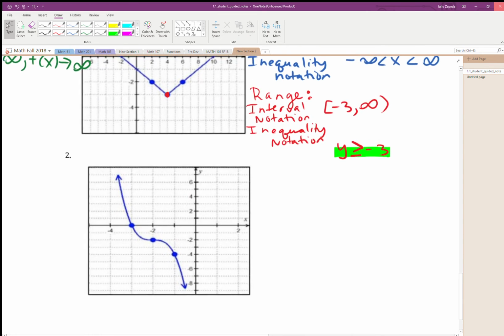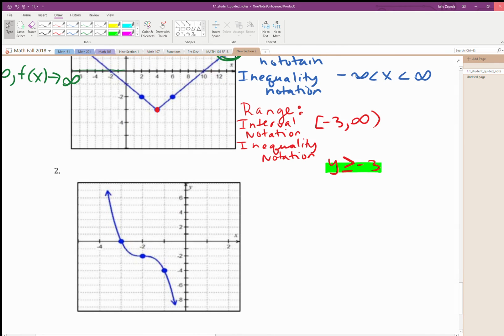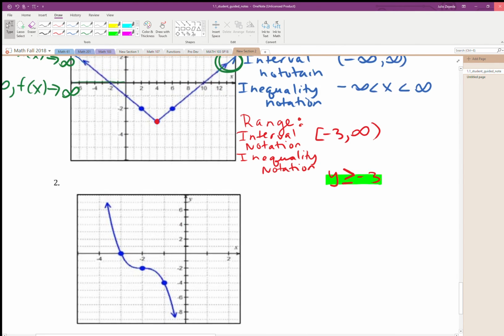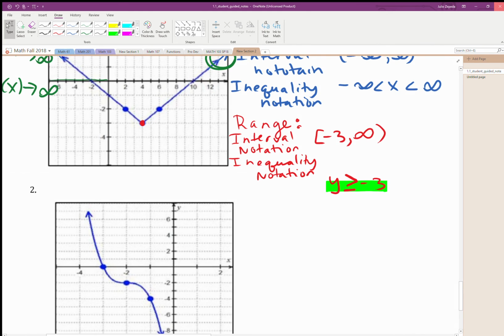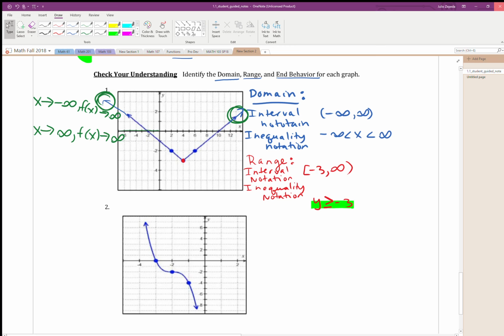Okay, same thing for example 2. We're going to do all three parts: domain, range, and end behavior. And I know I am taking quite a bit of time writing out every single little part as far as the two different notations for both domain and range. Part of the reason I'm doing that is today when you get your assignment, I am expecting you to show me that you know how to do each one just for practice. And a little later on, I will eventually accept either one, but for right now I am expecting that you continue to practice both of them for today's assignment. Okay, so now looking at number 2, again we'll start with domain.